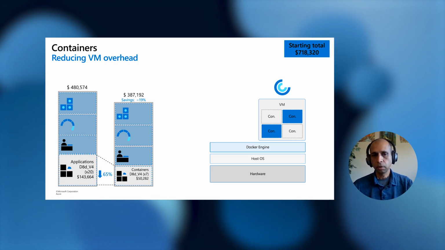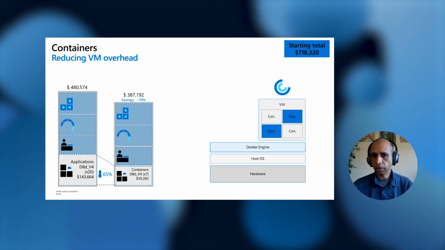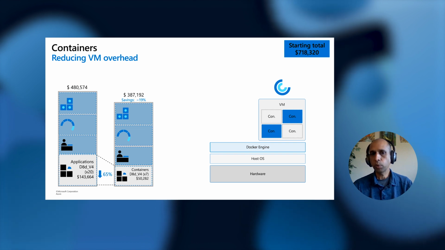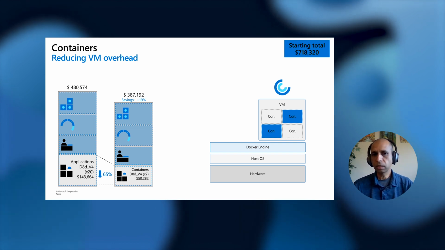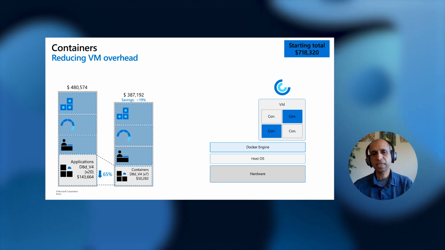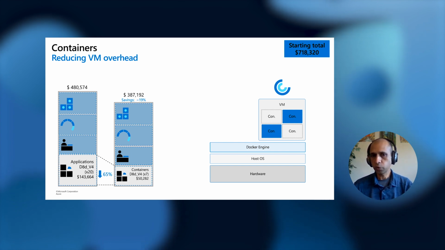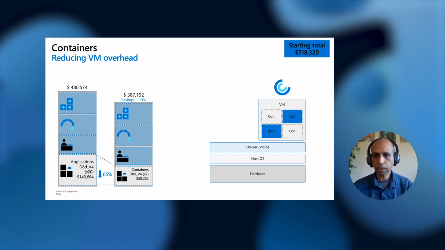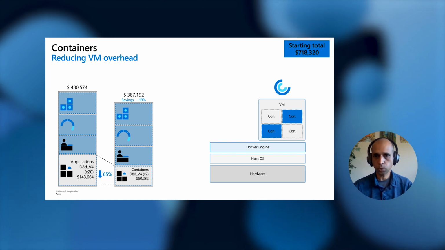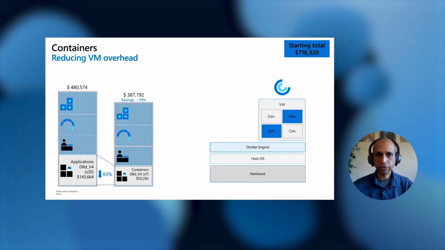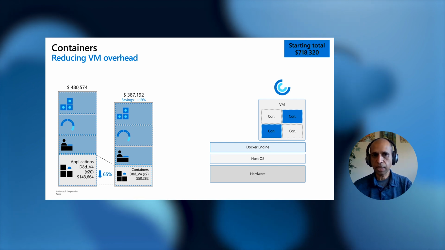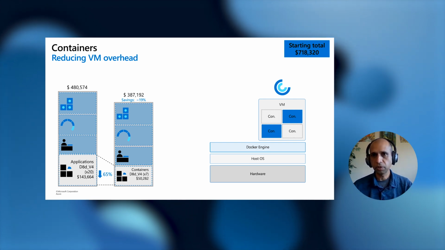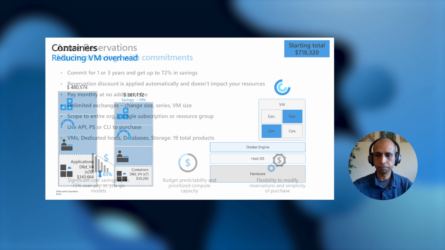Here, I've taken the applications that can be containerized that are currently running on 20 virtual machines. And once they're containerized, you end up using 7 virtual machines. That's how we've modeled it. And the reason you're able to do that is because containers are lightweight, they use resources more effectively, they can be packed more densely, and you can get rid of the redundant virtual machines. And with that, you get a 65% savings for the portion of your application that's running using containers.